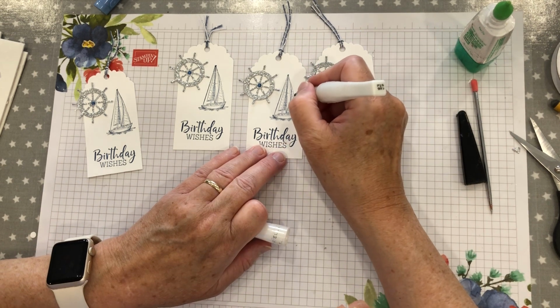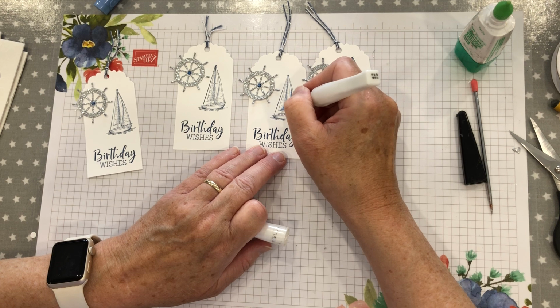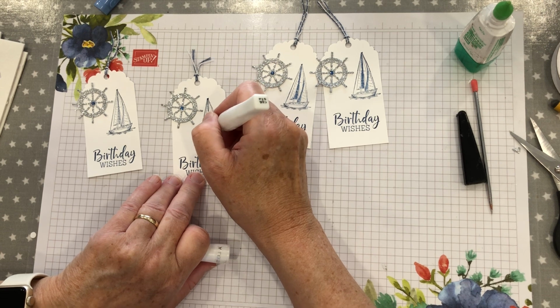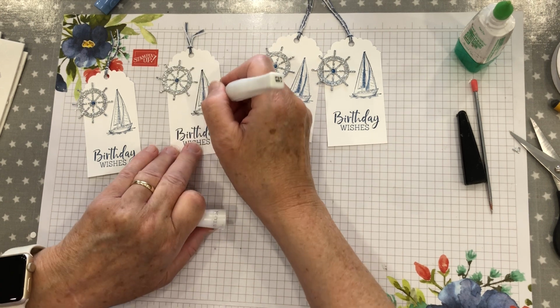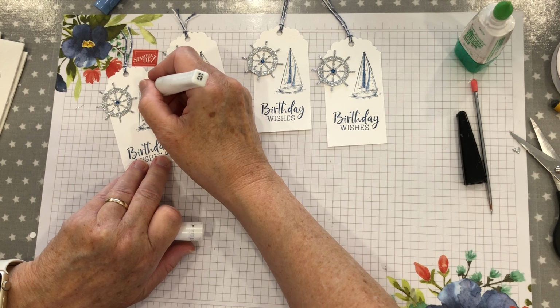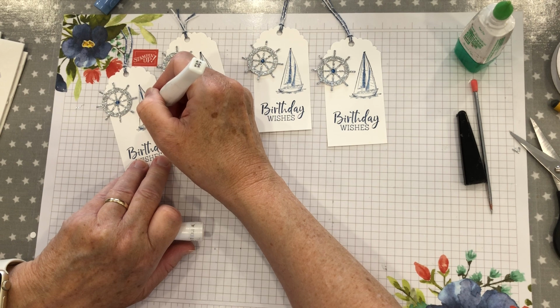So with my Wink of Stella. And that's your four tags to go inside. Obviously you could make this project whatever you wanted inside, you know, any colours. As I say, I did do it with the honey bee. That was one of our projects at the beginning of lockdown.